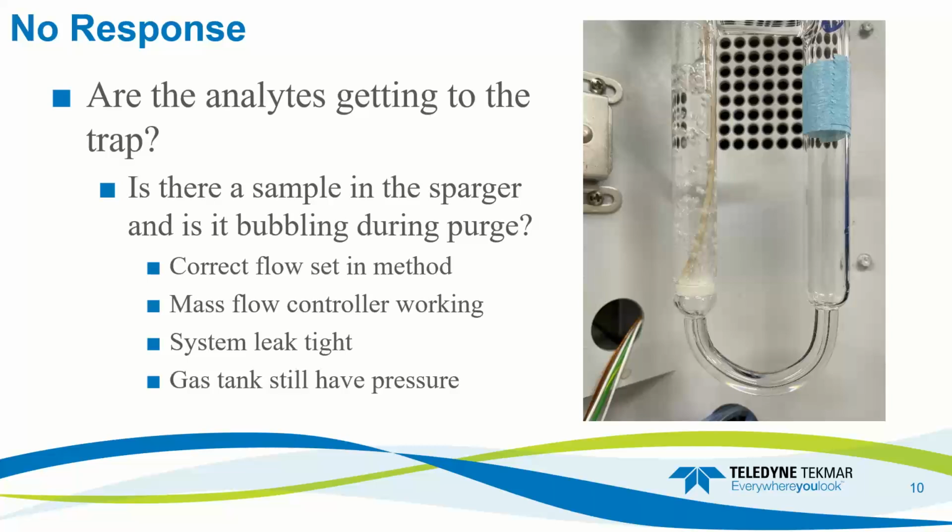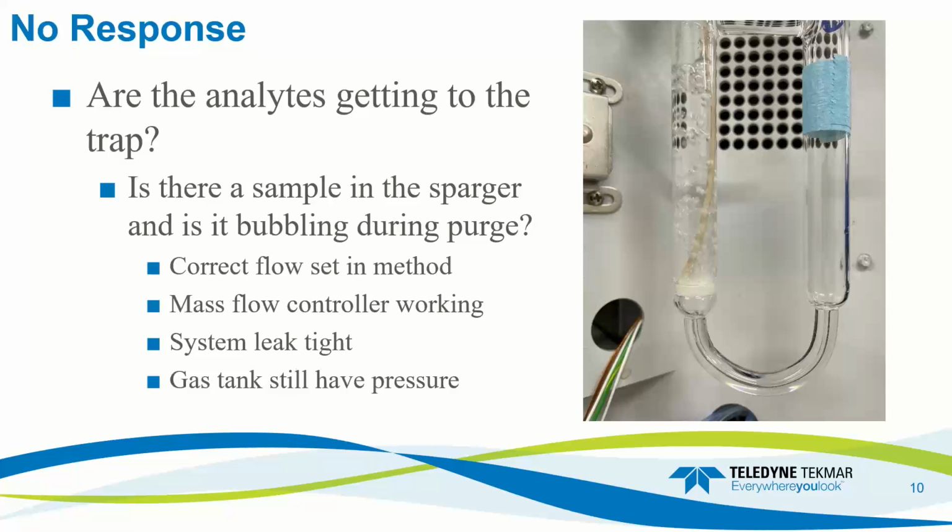start to work your way back. Do you have gas coming into the instrument? Have you recently changed the tank? Did you accidentally change the regulator pressure gauge? Regulators are typically set between 60 and 85 psi for purge and trap systems in GCMS. If all of this is set up correctly, then you might want to check the mass flow controller on the instrument. And if you have a Tekmar product, you can look at the status screen for an update on the flow, and you can measure the flow out of the vent on the manifold as well.